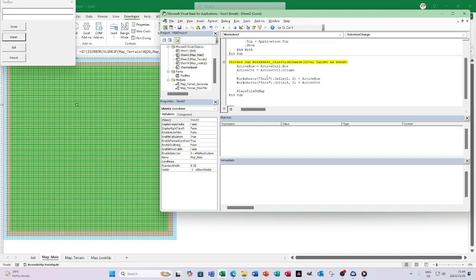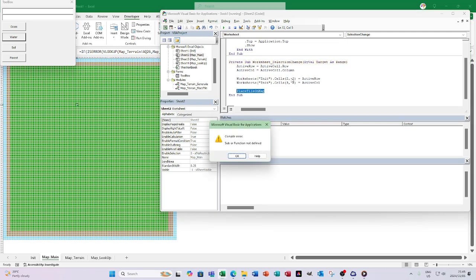So our issue is, let's see, worksheet selection change. Sub or function not defined.